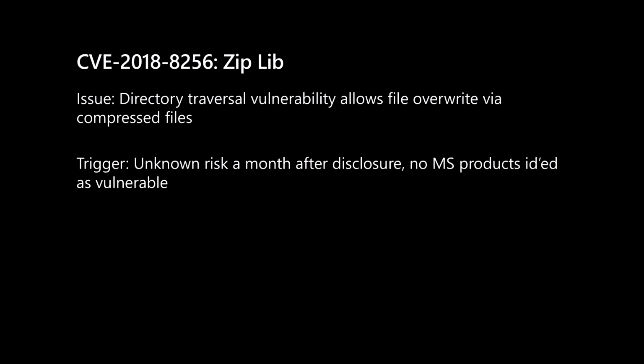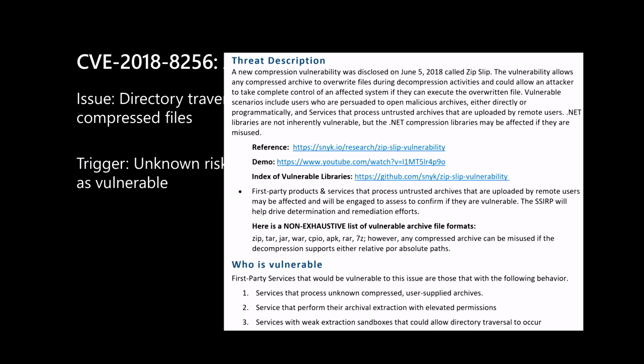The issue got a lot more attention once it became public in June, and we started asking questions, hey, where is this in the company? And the long story short here is, by the time July came around, we didn't really have a good story about that report and what our impact was. So once again, we declared a SERP, a high severity incident, and through the OSS program office, we couldn't really get much out of the tools that we had.